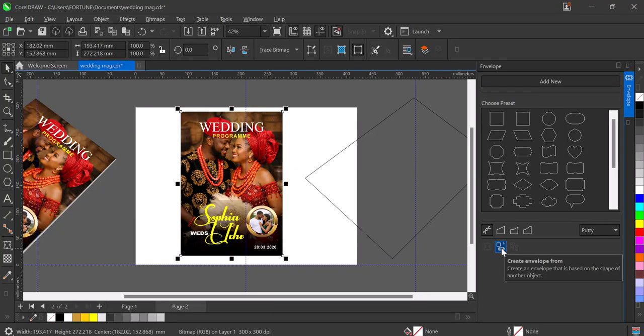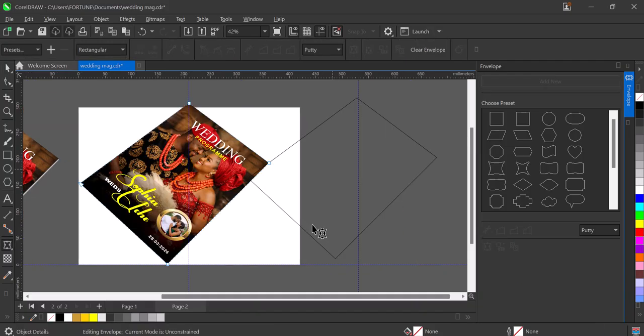So I want to create an envelope for this shape from here. So I'll click on this and I'll click on this shape. The design has been turned into an envelope created from this shape.